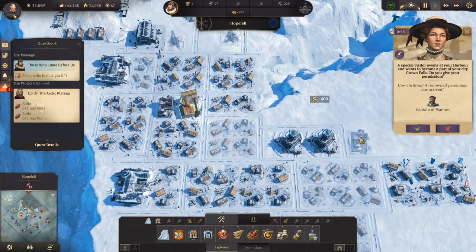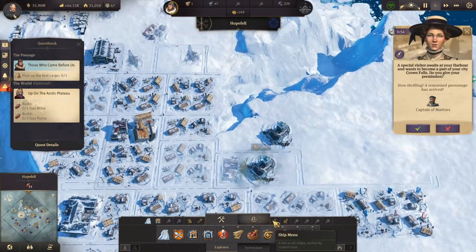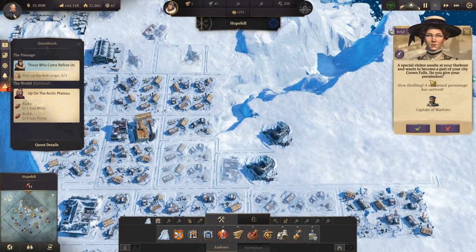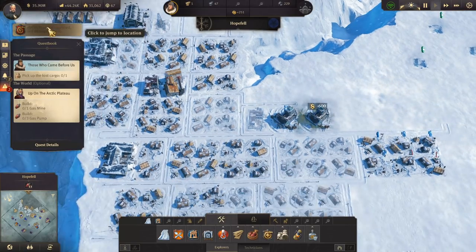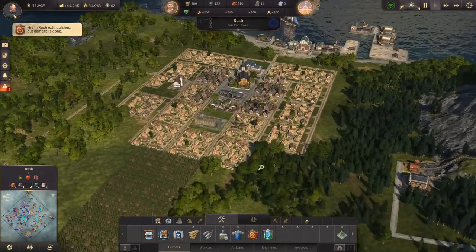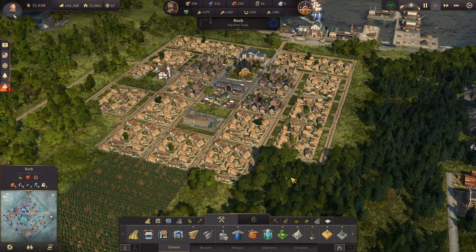How thrilling! A renowned personage has arrived. A renowned personage. I never understood why she says personage. Never really heard about. Left ruins behind. That's fine. Don't worry about it.